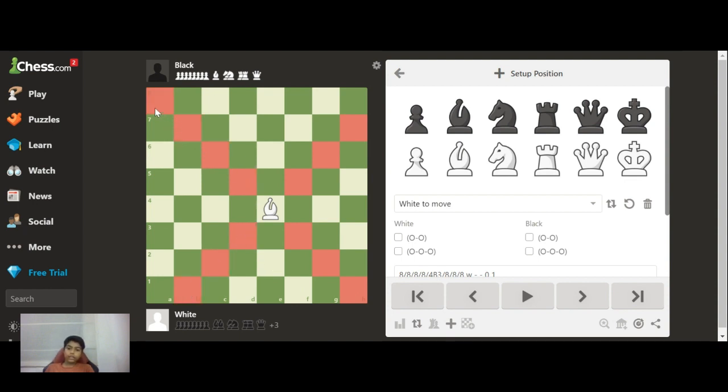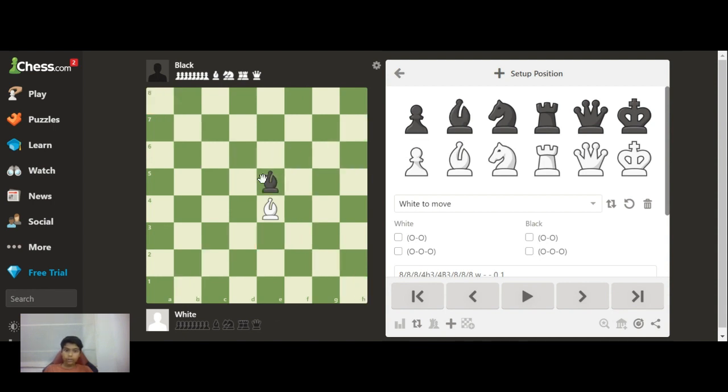So this clearly says that the bishop can only move diagonally. And a bishop cannot capture a bishop which is in another color. Say the black bishop is positioned here, the bishop cannot capture this because it only moves diagonally.